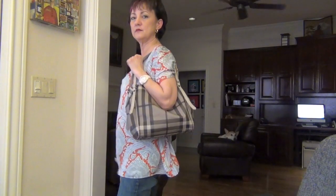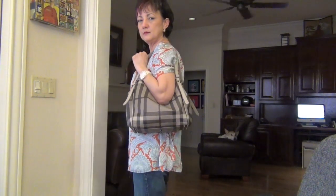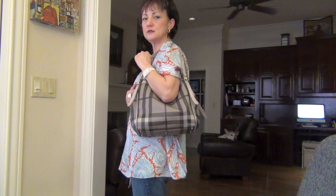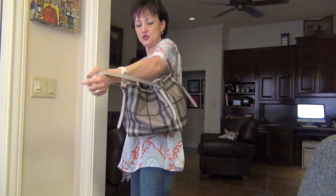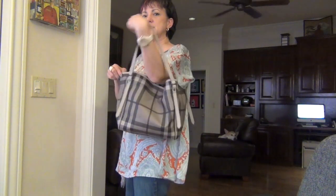And now let me show you modeling pics. Show you what the bag looks like full, and then also I'll do a comparison with the Neverfull. Okay, modeling pics with the items inside. This is with it cinched. You can reach in to get items out without taking the bag off your shoulder. Not a problem. This is with it uncinched.